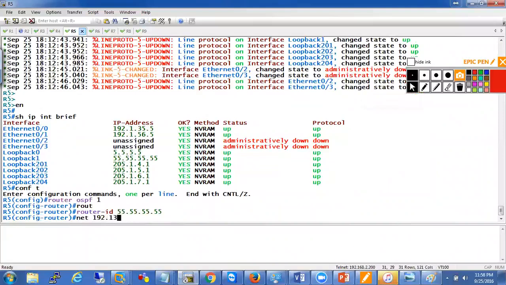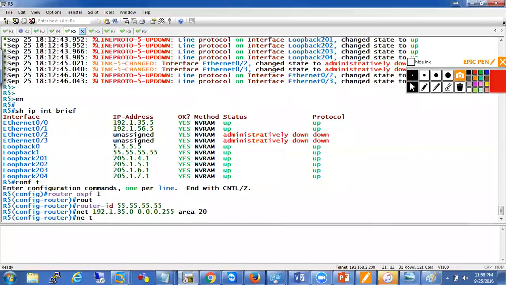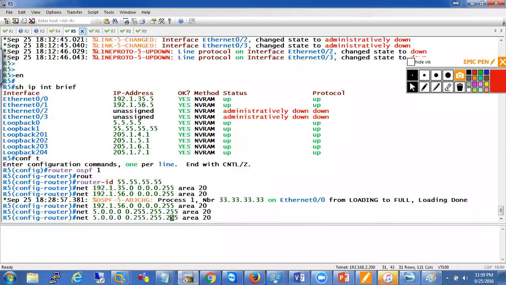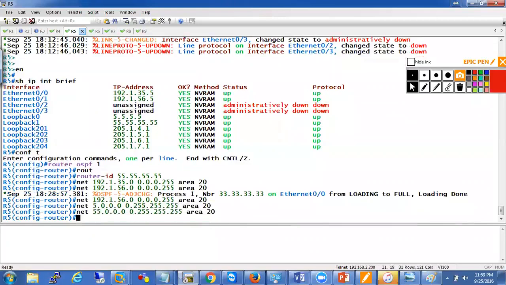All right, so 1.35.0.56 is done in area 20. Then I have 5 and 55. Then I have the 205 networks, and I'm done.